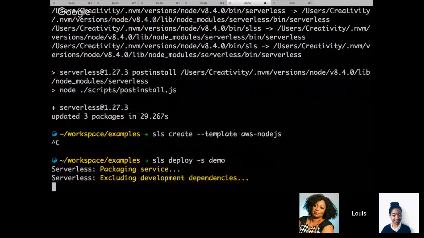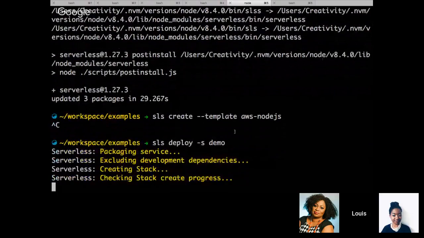As it does this, it'll package up all our code, create, in this case, CloudFormation, which is AWS's native infrastructure as code language. So it creates that file for us, uploads it to wherever it needs to be uploaded.